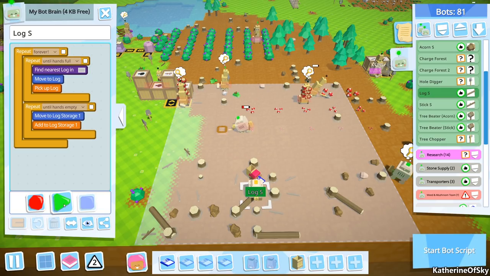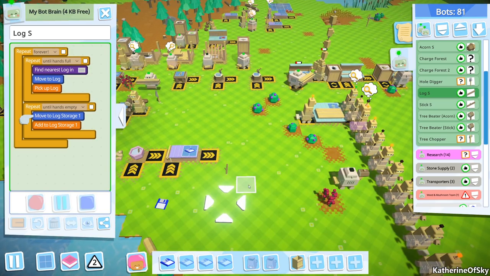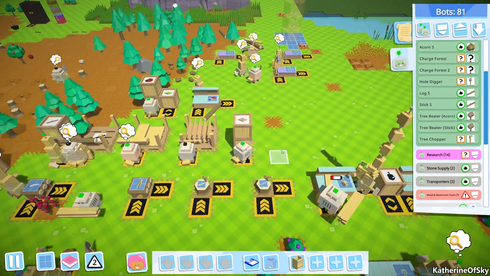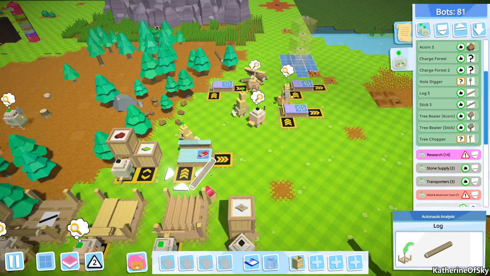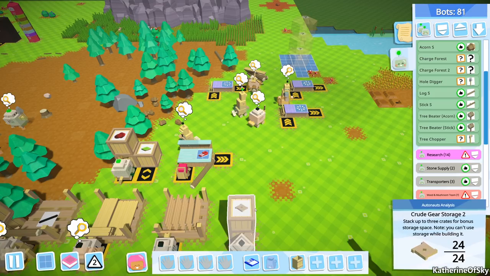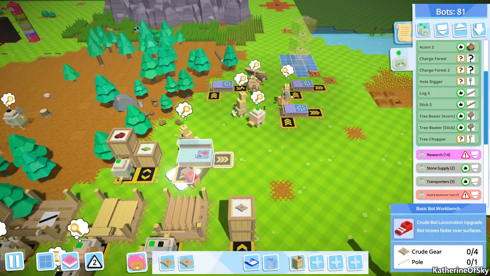Okay, that's good. Play. And I think what I'm going to do is make two sets of shoes and give them to our bots. So let's actually queue this, put it in our inventory, and let's go make a couple of sets of shoes. I can't believe we have better bot technologies, but we can't make them because we don't have any of the things. But it'll be okay. We'll get it eventually.